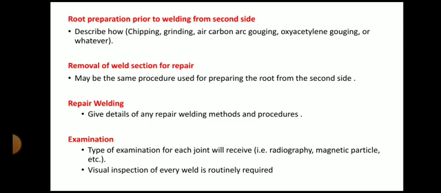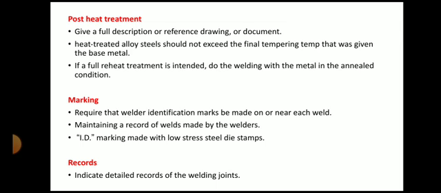Then the examination. After completion of the weld, you have to test the component. For that there are different examination methods, and that also you have to mention in your WPS document. The different examination methods are like radiography. Through radiography you can check whether the joint is sound or not. Then there is another test, magnetic particle inspection, and visual inspection is also there. So what kind of examination you are going to perform after welding, that also you have to mention in your WPS document.